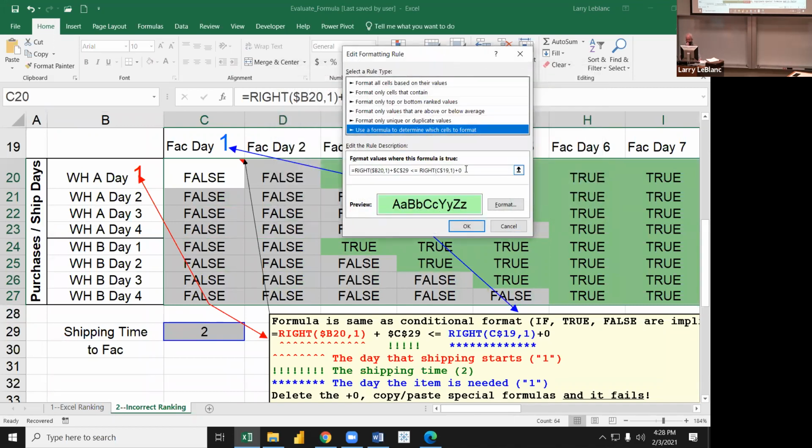I did not enter that formula directly in there. I pasted it in after struggling to get it right. I'm pretending, the first time I learned this, I really did not know you needed the plus 0 in there. So I had to go to evaluate formula and learn it.